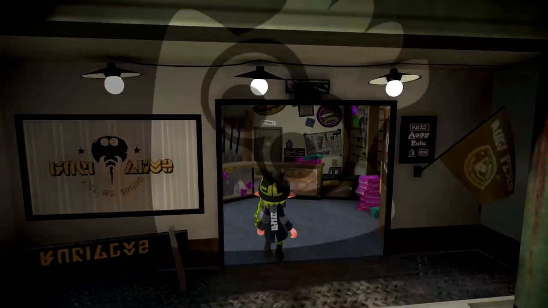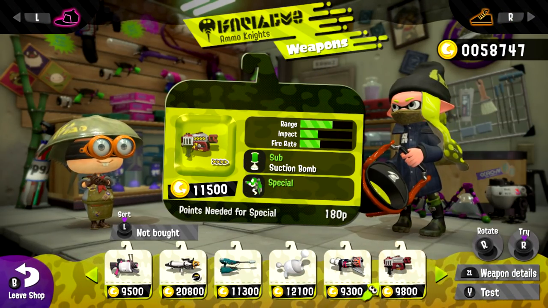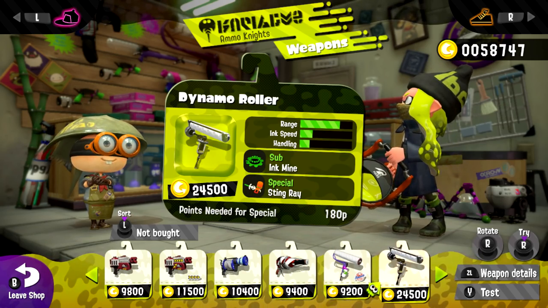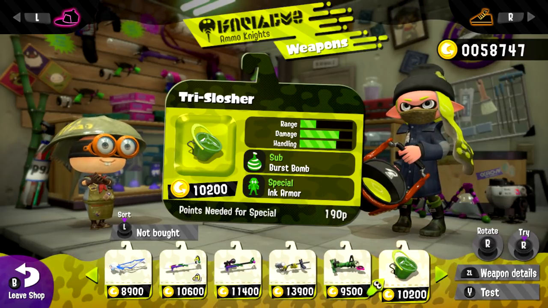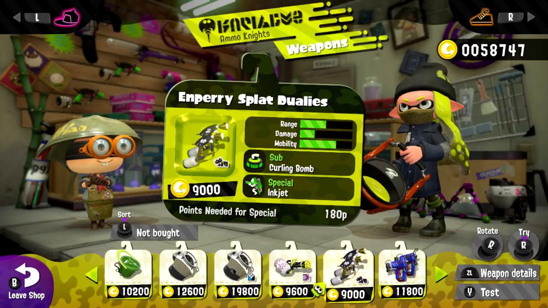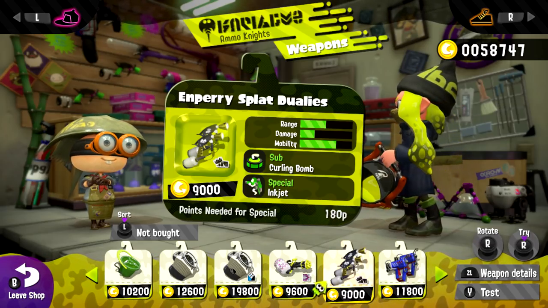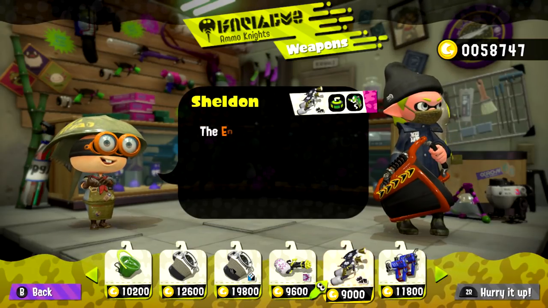And today we're going to be continuing on with yet another weapon showcase. I looked at the options before I started today's episode and I definitely think I'm going to be doing something specific today. I tried to choose the cheapest one, but that's starting to matter less and less to me. It's more like, okay, what can I afford right now that looks like a lot of fun? And right now the most fun thing to me definitely looks like the Enperry Splat Dualies. I'm in the mood to play some dualies. I haven't played these ones before, so take it away, Sheldon.